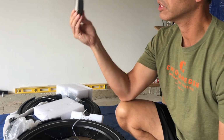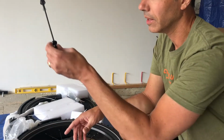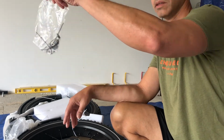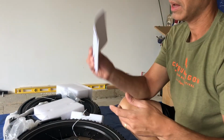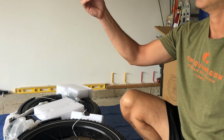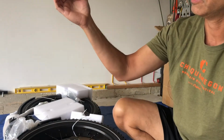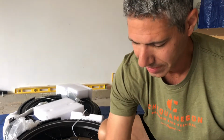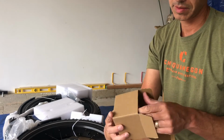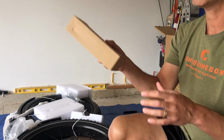We have the bike tools, including the Allen wrenches that I think we're going to need to assemble the bike. The front axle. Some hardware. Instruction manual. This, I think I've seen in some videos, is a derailleur guard. You're going to need those pedals. In this box, the headlight. I'm guessing this is the charger.